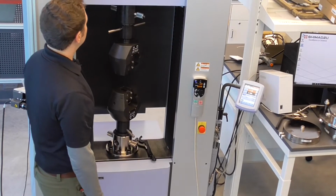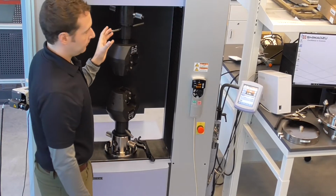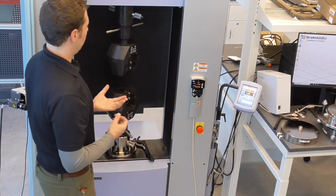Something I want to touch on real briefly. So you have multiple load cells, so this is important. And we'll go over this again when we swap the load cells from one to the other.